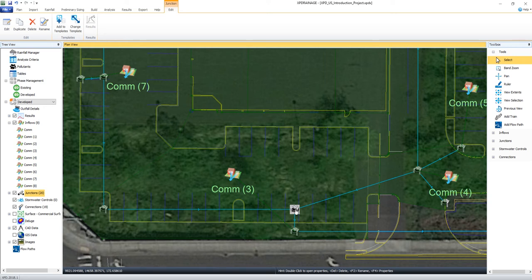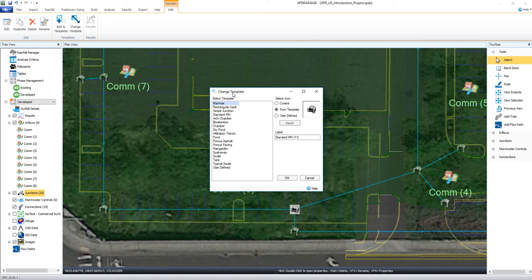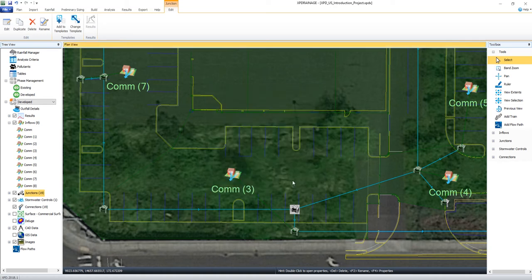point. What we can do in XPDrainage is we're going to change the template that's used. So following the tutorial, we'll right-click on this object, and we can select Change Template. We have a list of all of the different template types for stormwater controls that are in the software. I'll select one that says Arch Chamber. We can even change the name to say Arch Chamber. Lo and behold, we have a shape which appears.